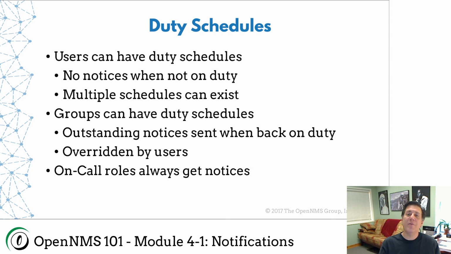Now, groups can also have duty schedules. They behave slightly differently. When you send a notice to a group, those get queued. If they get acknowledged before the group comes back on duty, nothing happens. It gets deleted and we're done. But if they're still open when the group comes back on duty, it will get sent. This is great. I actually set it up for me to be, I don't want things coming at night, because we don't really have anything in our configuration that is critical.